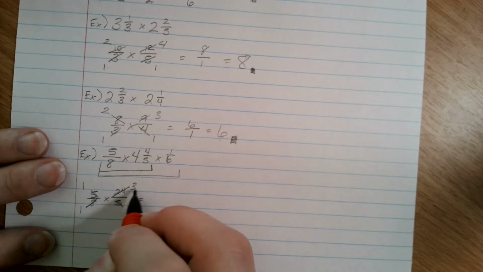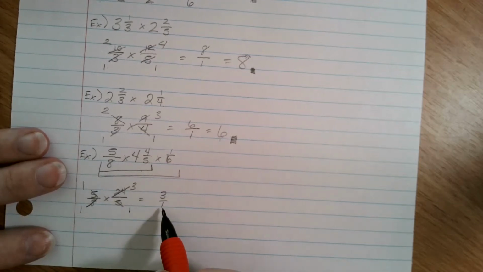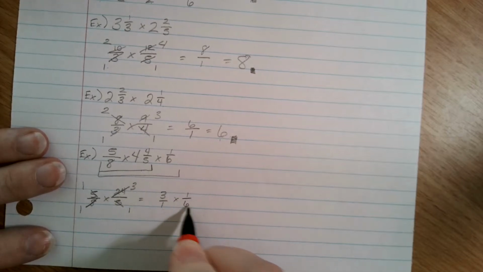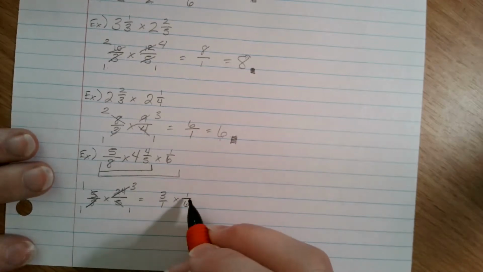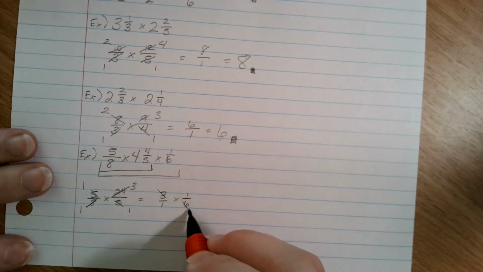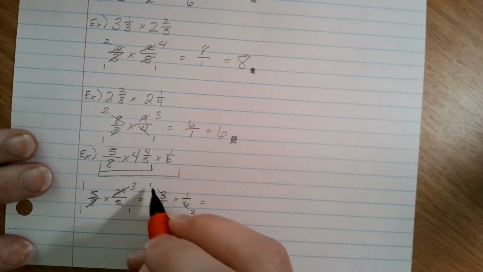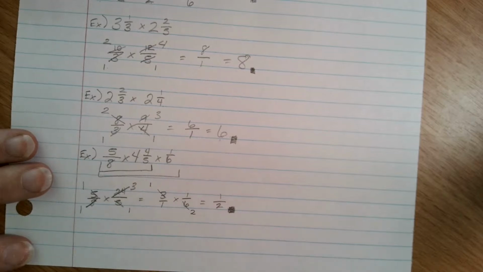And multiply across, that is 3 over 1. I'm going to go ahead and keep that 1, as we have another thing to multiply. So 3 and 6 reduce. 3 can fit into 3 once. 3 can fit into 6 twice. So that leaves us with 1 over 2, or 1/2. Not too shabby.